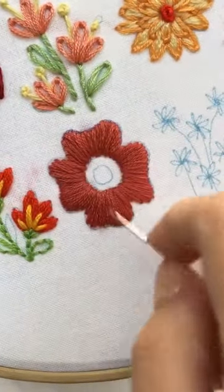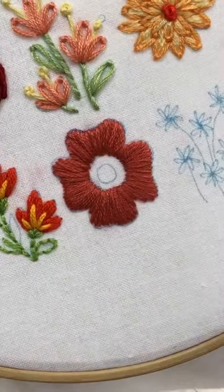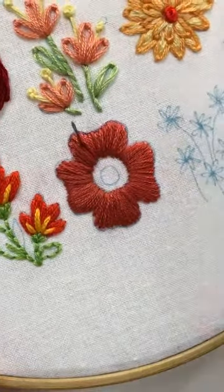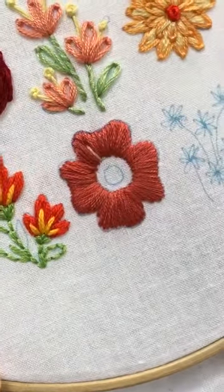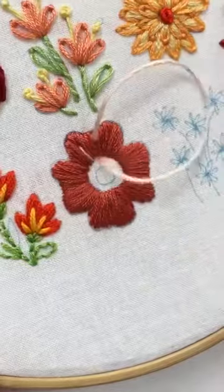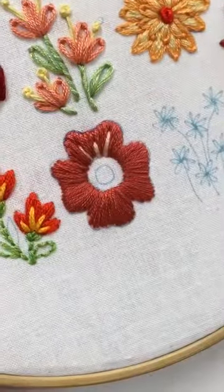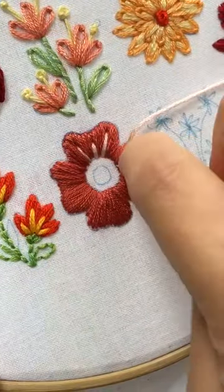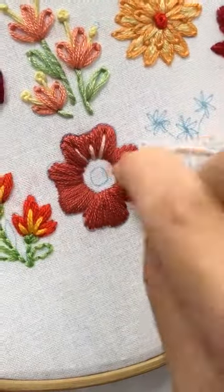Okay, so for each one of these, we're just going to add one straight line for each of the humps and one in the middle. All six strands, and I'm using a light pink color. You could also do detached chain stitches if you want them to be a little bit loopy, if you wanted a loop there instead of just a straight line. It's up to you. However you feel like it. But we're using all six strands because it's going to be a thicker line, so you'll be able to see it because we're going to add two more colors still.